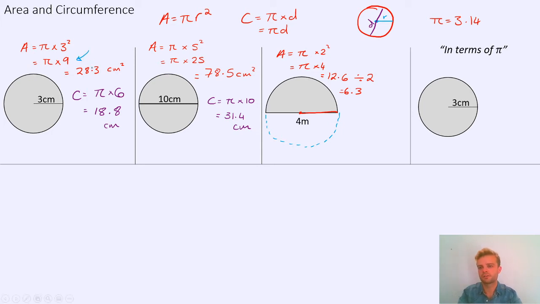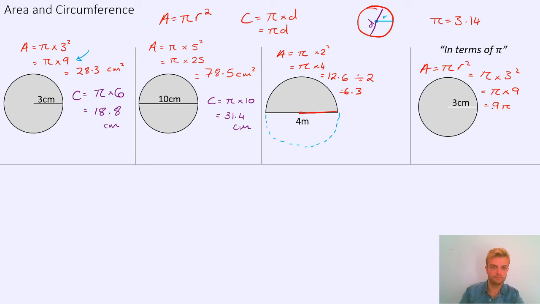We'd have never put the 3.14 into our calculator. We'd have left it as a symbol. So let's start from the top and see where we get to. We know that area is pi r squared, which still means we do pi times 3 squared, which is pi times 9. But then at that point, to give my answer in terms of pi, I just leave it as 9 pi. Because of how algebra works, we know that means 9 times pi. So we just leave it like that, and that's in terms of pi.